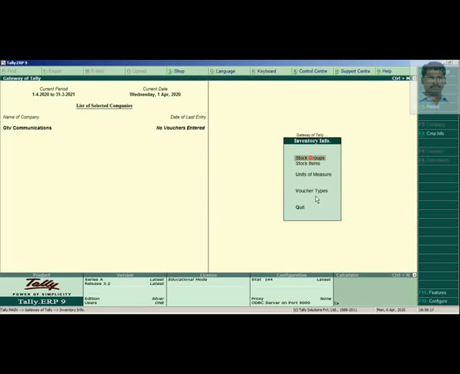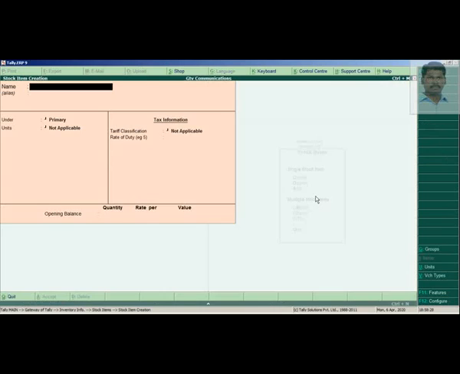Now go back and go to stock items. We'll create two items under stock items and refer to groups. Click stock item and click create, and the name of the stock item is Sony TV 21 inch LED. The alias name is not required. Now you see the list of groups, so select television to put it under this group. The unit of measurement is also important. You can create it now or update it later.